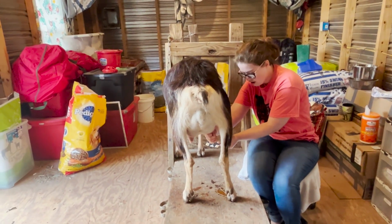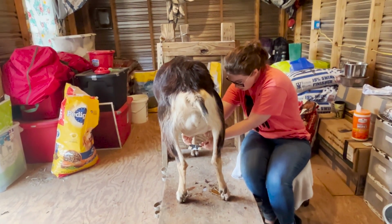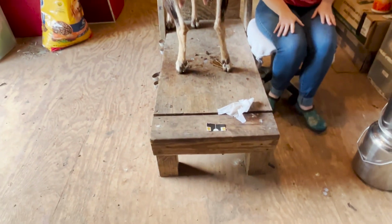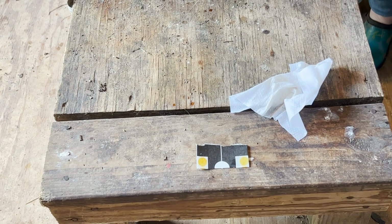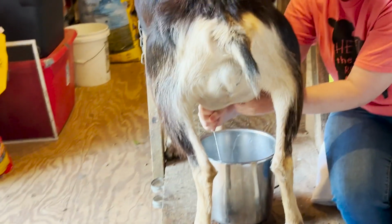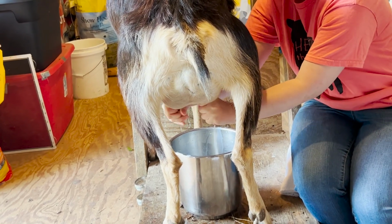All you do is squeeze a little milk out before you start milking, because you want the first milk. You do one drop from each teat. And here it goes. If it turns green, that means she has mastitis. Hers is still yellow, so she's a-okay. And when you get better at milking, you can milk with two hands like Susan's doing.